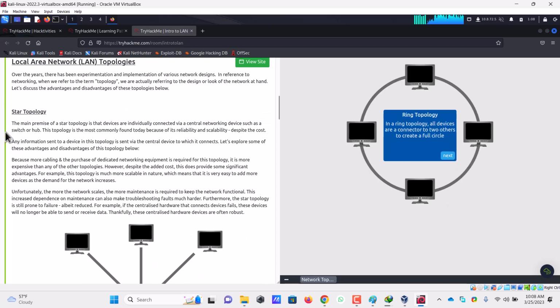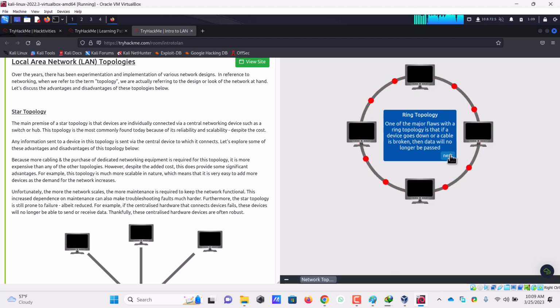So for example, there are various topologies in which you can connect the computers to share information. For example, the first one is the ring topology. They are showing you that in a ring topology all devices are connected to others to create a full circle. For example, you'll have four computers, then every computer will be connected to the next one, and in this way the whole system works. The red things are actually the packets that flow from one system to another.